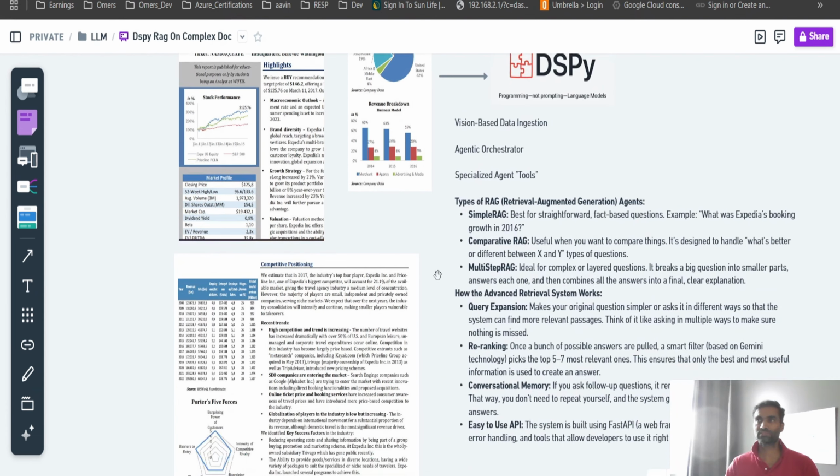If you see, multi-step has been initiated, and then it asks complex questions, and from those complex questions it gets the chunks, and then it re-ranks, and finally it is fed into the LLM to get the answer. I just wanted to show you how we can increase the accuracy while doing retrieval-augmented generation, especially on complex financial documents.